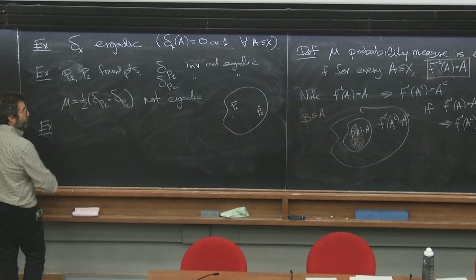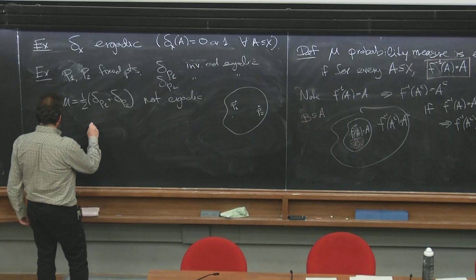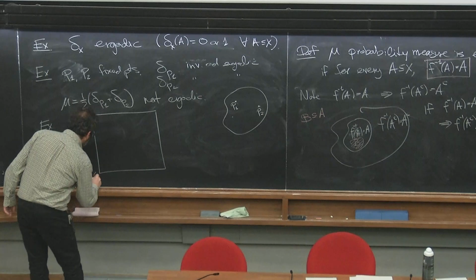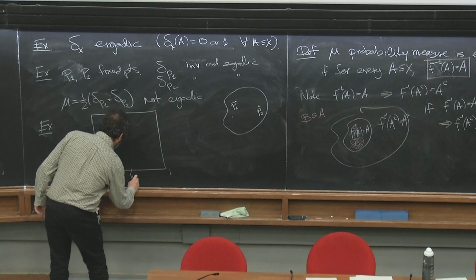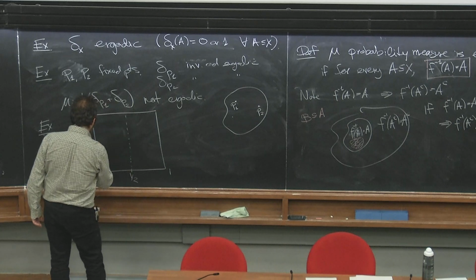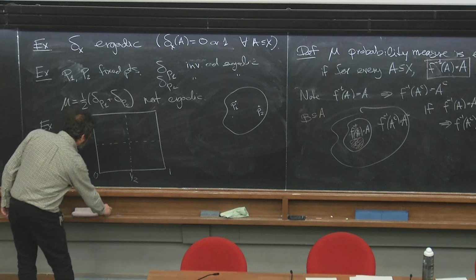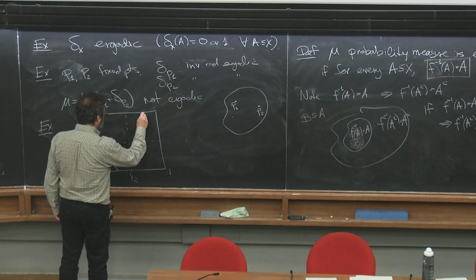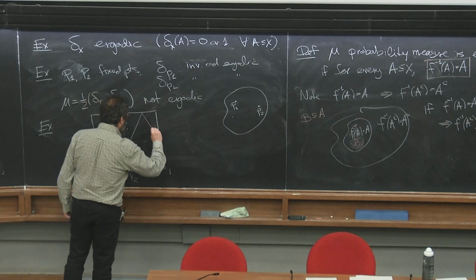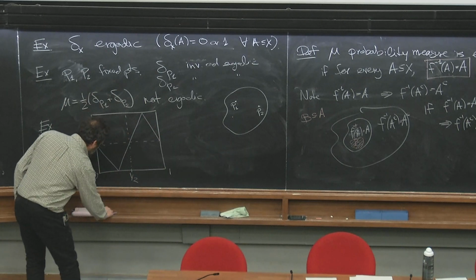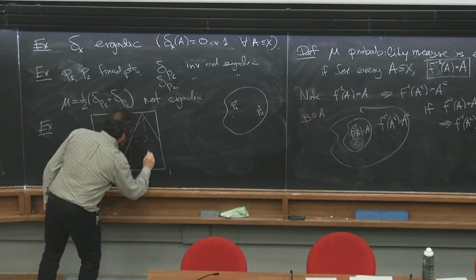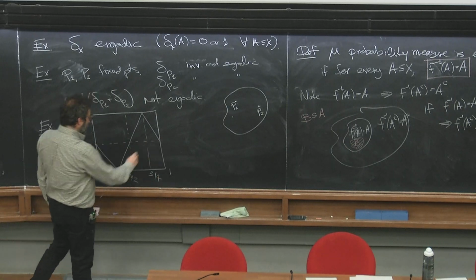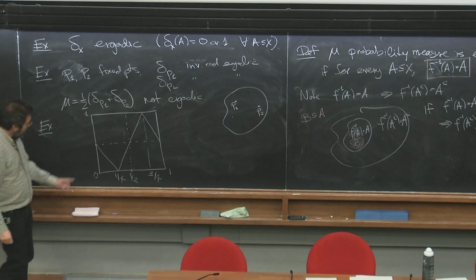Another example. Sorry, then we will finish. Suppose we take this interval map on 0, 1. Here we take 1/2. And suppose I define the map like this. This is the point 1/4, the point 3/4, and 1. So the slope here is -2.